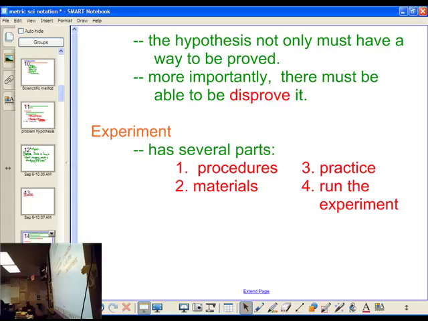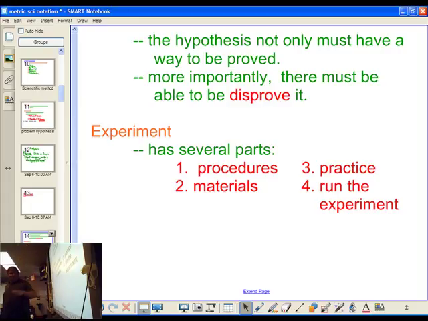Is that a good idea? Yeah, especially what if your experiment only happens once every 10 years? You want to make sure you know how to do it, right? Also, if it costs you $10 million to do one trial. You laugh. There are experiments that are very, very expensive. I'm sure when they do an experiment out here at SLAC, it's pretty expensive. That's a lot of electricity they have to use for one experiment to accelerate those little particles down there.